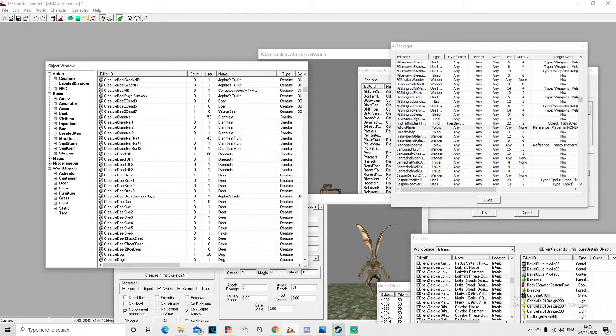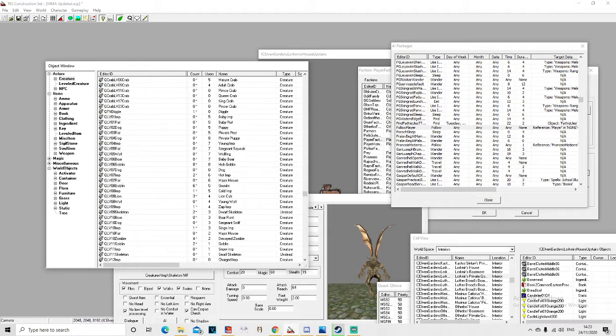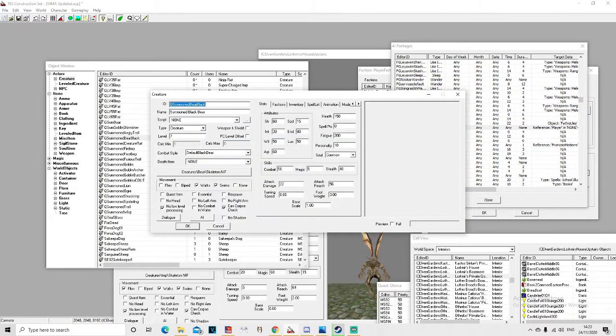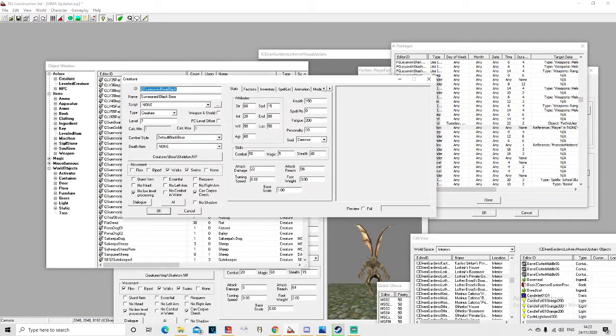Okay. So if I press Q, it'll skip down to where I made my creature. As you can see, I've got quite a few creatures here, like imps, goblins, ogres. We're just going to reopen the black bear to check that all saved. And there we have it. It's exactly as we left it. So that's all functioning.